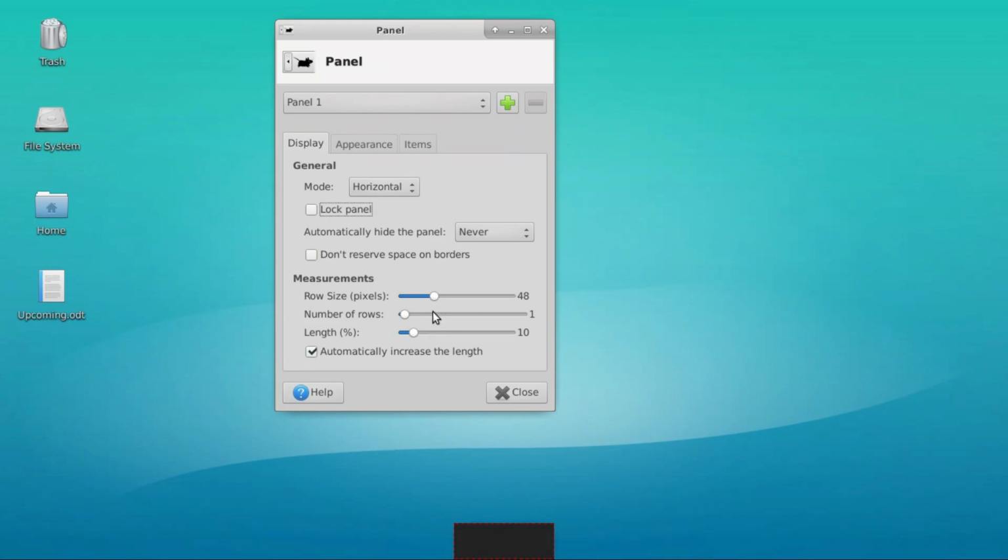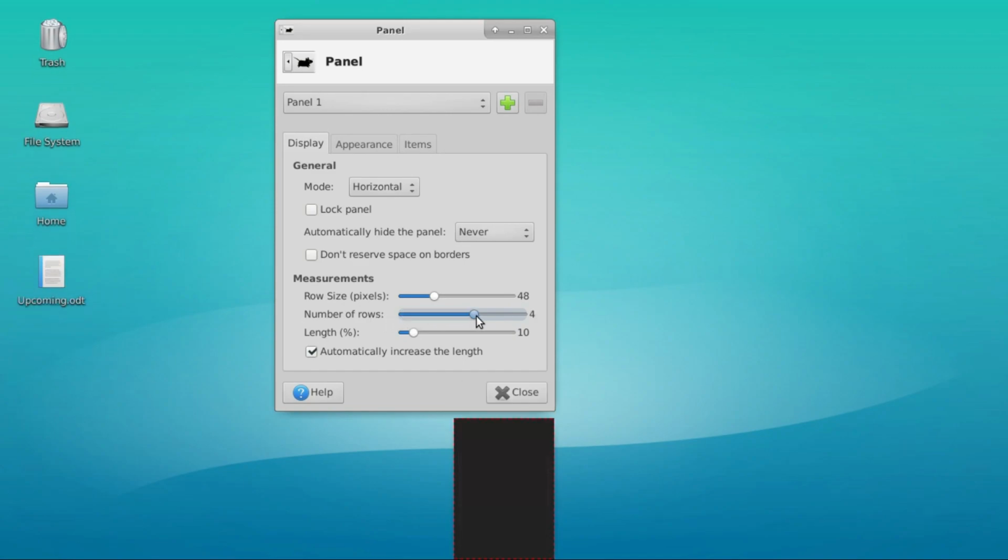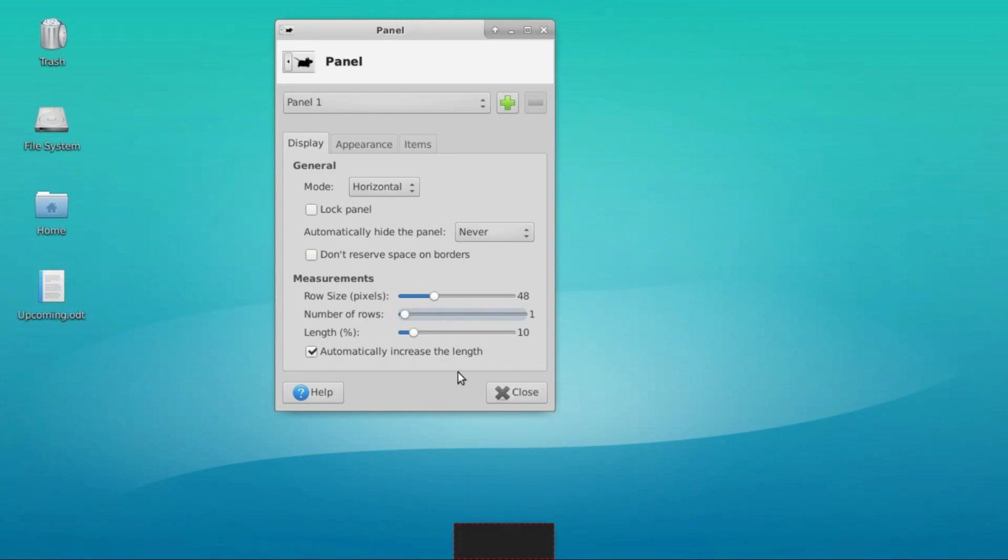So you can select number of rows, which we're just going to leave on 1, which I think everybody's going to leave it on 1. I mean, it actually can be quite useful. I've actually never used rows before.